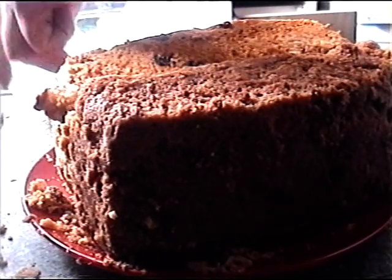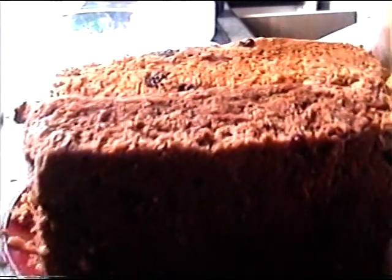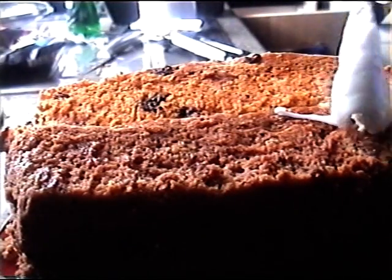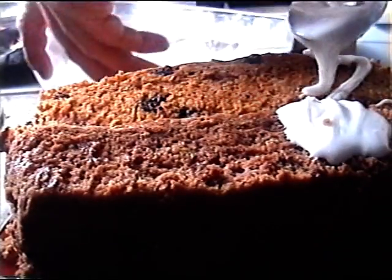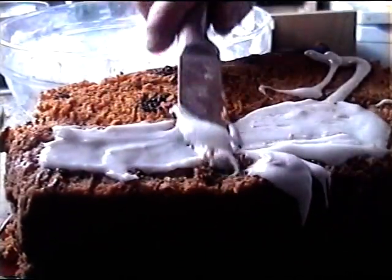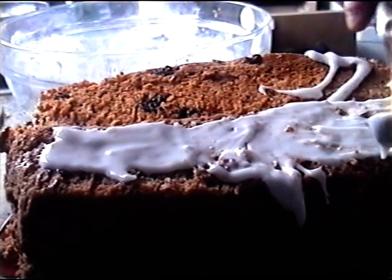Once you've mixed your icing up, it's just a matter of covering your walls with icing. We're just going to lay a cake on its side so we can cover the walls. The best way of doing this is to spread it on like butter with a knife, so it spreads nice and evenly.